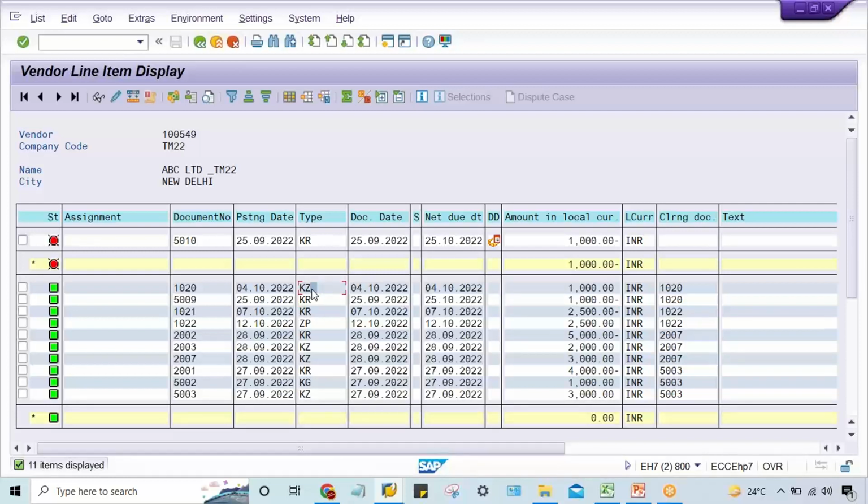So this is a manual payment posting. When you use F-53, by default KZ document type comes into the picture. So look at here, what is the use of document type? Again, document type means a type of transaction. In this case KR. KR means our invoice. KZ, this is payment.